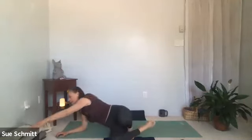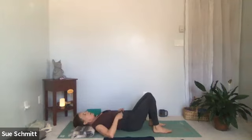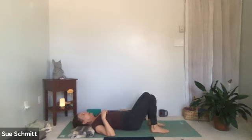Go back to the blanket under your head if you used it the first time. And I'm doing it with you just because I wanna show you what that does. It lifts your head about an inch or so off the floor so you don't have to pick up this heavy head from the floor and bring it up. It'll feel really hard if you do that, especially if your neck flexors, the front of your neck, are weak and tight. And that's about 95% of the population. Okay. And then have a block somewhere near you so that you can grab it.